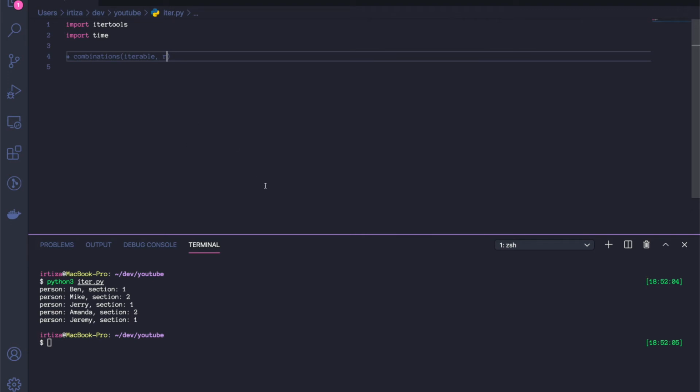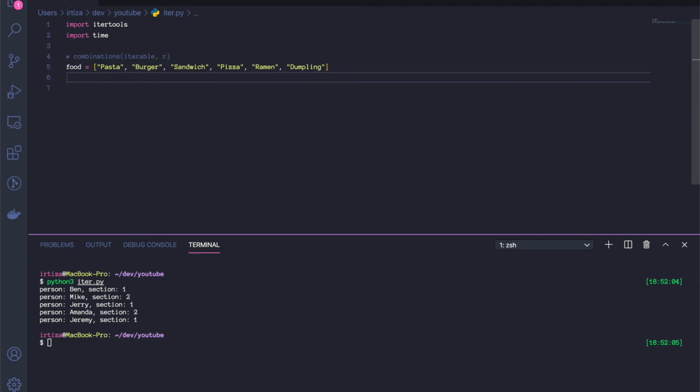Let's say you have a list of food and you want to decide how many ways you can eat a pair of them. So let's say we have a list of food here, and then let's just give it pasta, burger, sandwich, pizza, ramen, and dumpling. And then the first thing we're going to do is create the iterator with all the combinations.